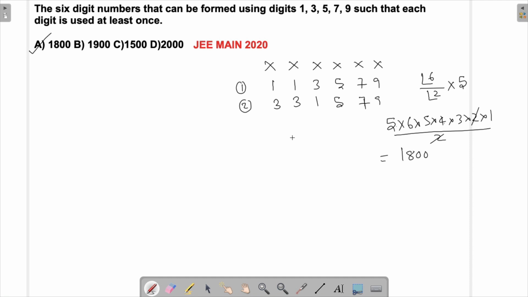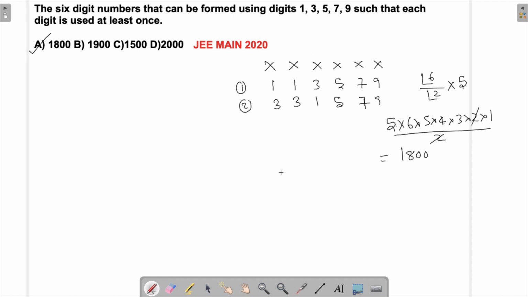Okay, so the only thing we have to understand is that there is a 6-digit number which has to be formed here, and every digit has to be used once. So only one of the digits has to be repeated one more time. It can't be that I repeat 1 three times. If I do that, then I will be left with only 3 spaces and I cannot use all the rest of the digits, right?